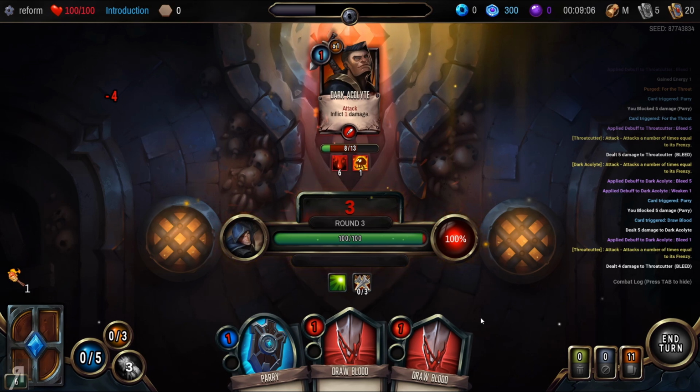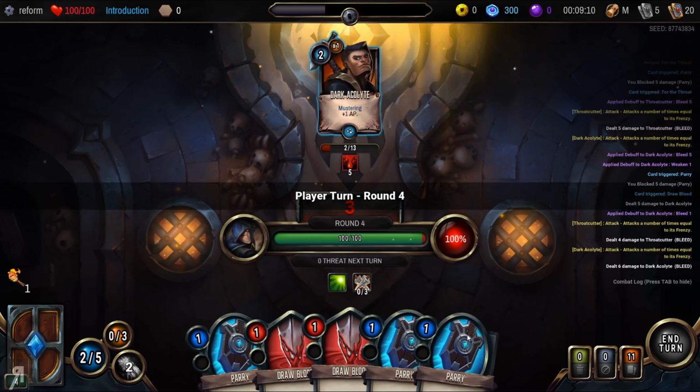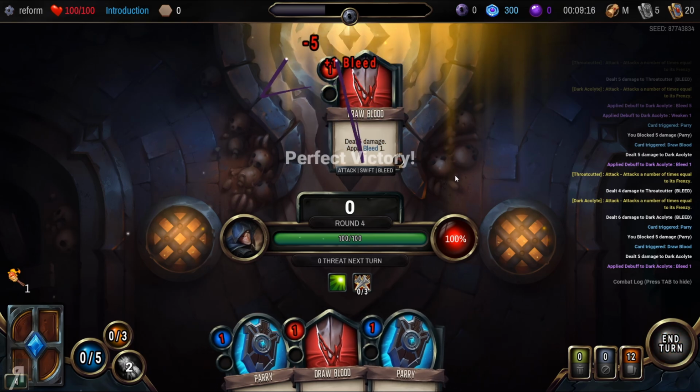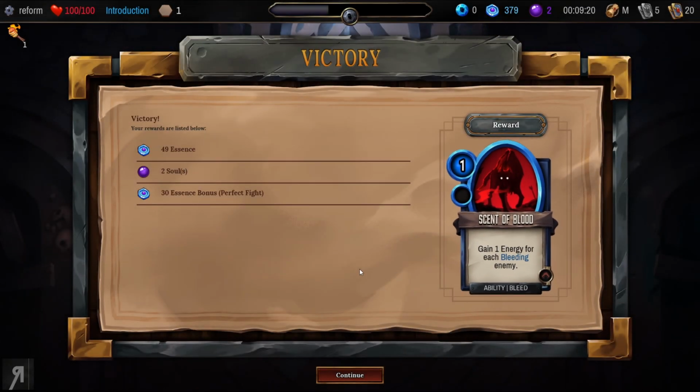Okay, there's 2, there's 1, so we've got 3 damage, and there's the bleeds going off as well. And I love the reactive nature of the whole block mechanic. I really do. I think that's super enjoyable. And there you go. That was easy enough, right? Yep, that was very, very nice.